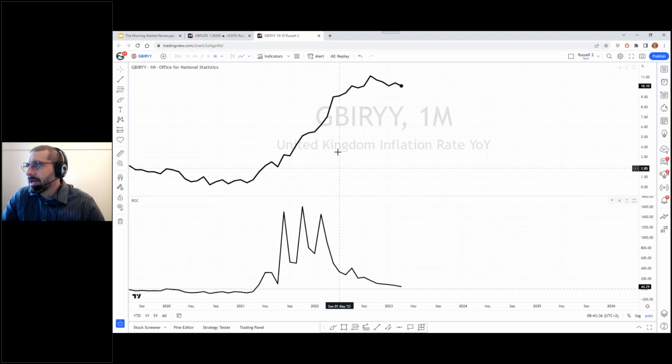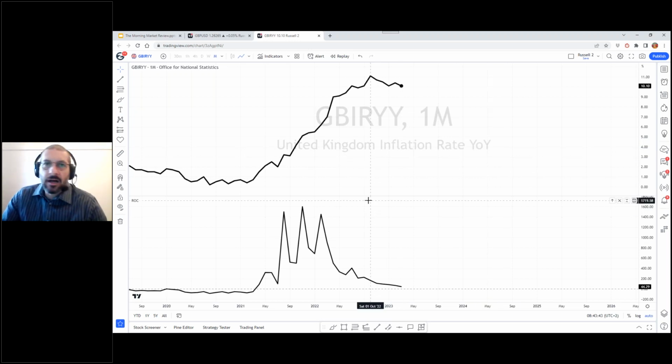This is the UK's inflation rate year on year. It's not the core. It's actually the headline, and the reason I'm showing the headline, I went to the BOE's website yesterday, and it looks as if they are targeting 2% on a headline basis. I was quite surprised because the headline is a lot more volatile than core. Now you can see how far from target they are. Current headline inflation is 10.1%, right? And target is down here at 2%.